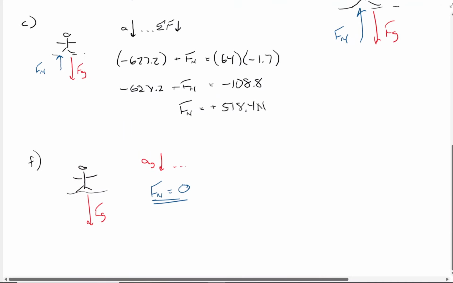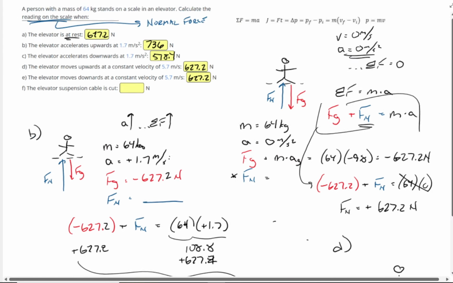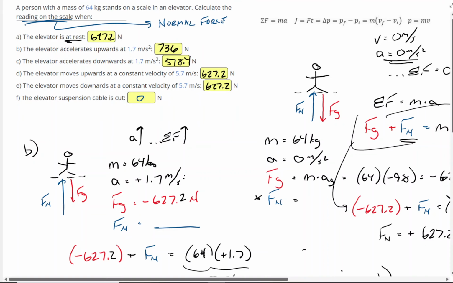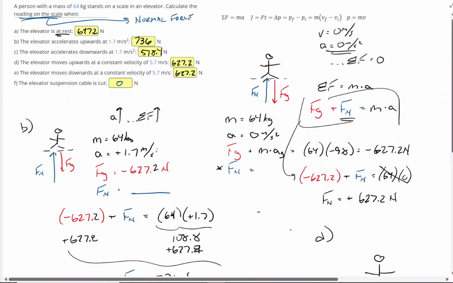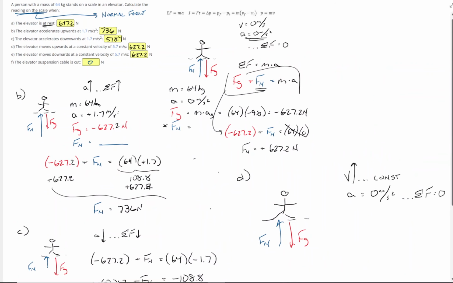The feeling of weightlessness is when the surface can't push on you. So this is a scenario where in free fall, even though you're in a room, the floor is there, it can't push on you. So you get no force due to the scale. You would look weightless. If you've ever held a ball, they have some of these free fall rides at carnivals. You put a ball in your lap, and the ride drops. The ball looks like it's just going to float in front of you. It would have no apparent weight because your hand would not have to push on it at all.